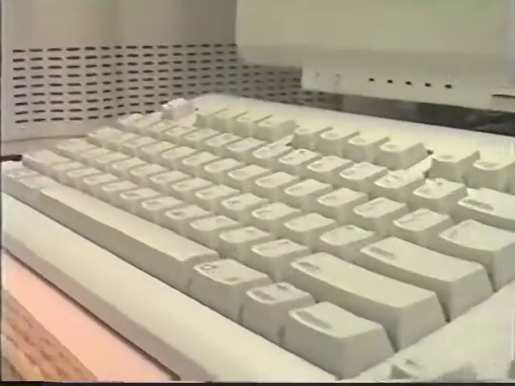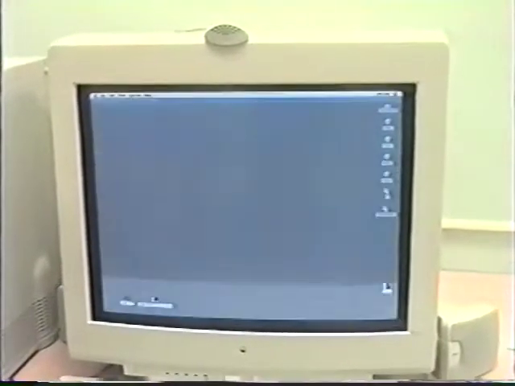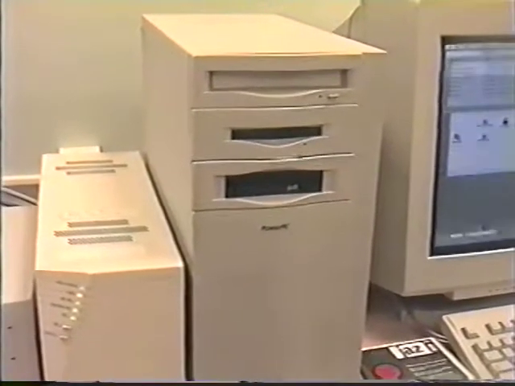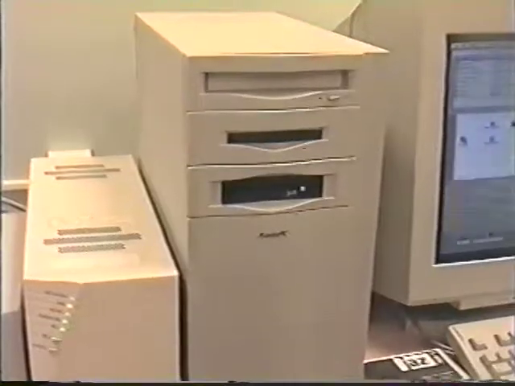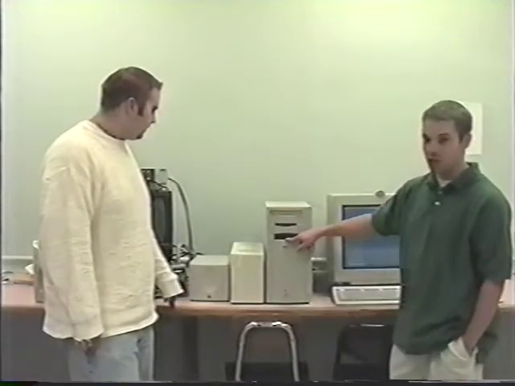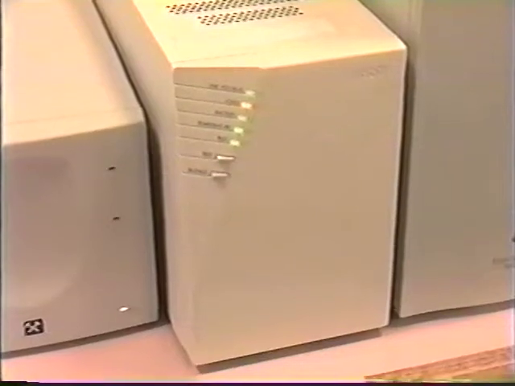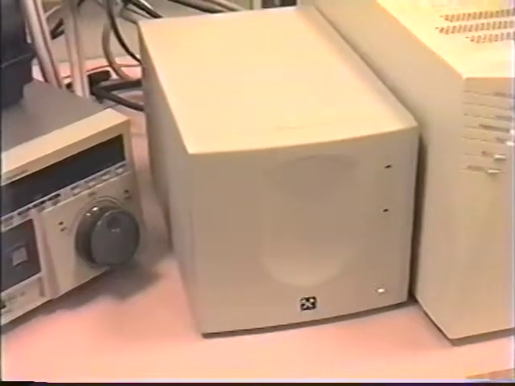We have the keyboard, which is commands and things like that. And then we have the monitor, 17-inch monitor. We have an external mic. We have an internal Mac system with about 2 gigs of hard drive on the Macintosh hard drive. We have a Jazz drive, we'll get into that later, floppy, and a CD-ROM. We also have a UPS system, which is your uninterrupted power source. You got your video hard drives, which is 16 gigabytes.